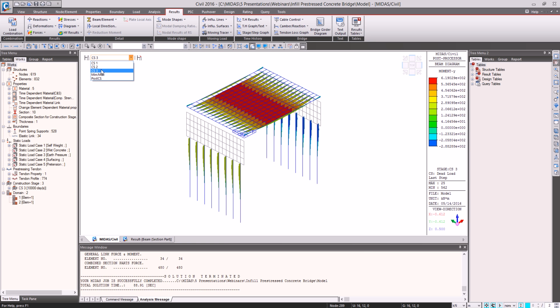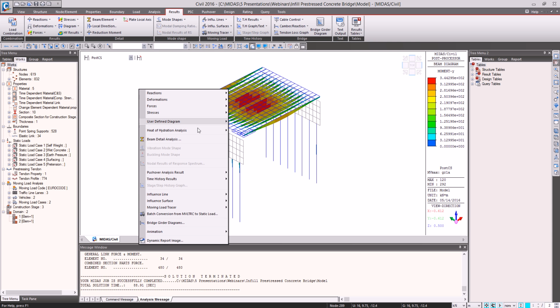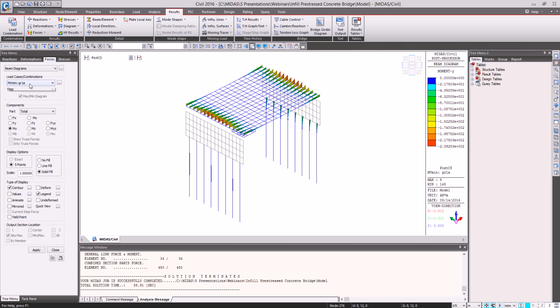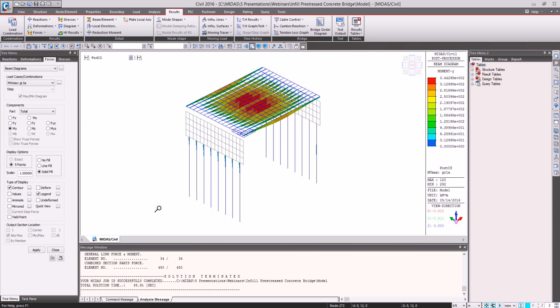And we can also read results for moving loads. These are bending moment diagrams for GR1A. These moving load results are enveloped results, so these are the maximum positive bending moments for each of the elements. We can check the minimum ones as well, or we can check both at the same time. And if we want to see the critical vehicle position for any of these results, we can see here, for example, let's take the maximum one.